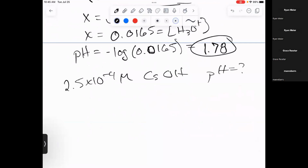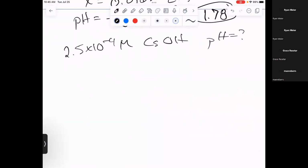Before I set up this specific example to solve, I do want to mention a couple of things here. In terms of how hydroxide concentrations and H3O plus concentrations are related, we had one equation yesterday that was Kw equals the H3O plus times the hydroxide concentration. That applies to any solution, not just plain water. Even if other things are there, that applies. Meaning as H3O plus goes up, OH minus goes down, and vice versa. That'll always be true for any solution.